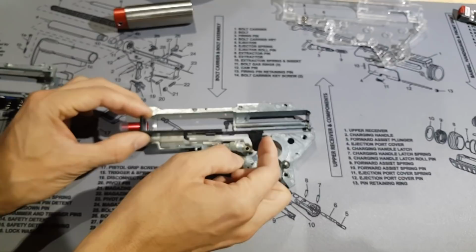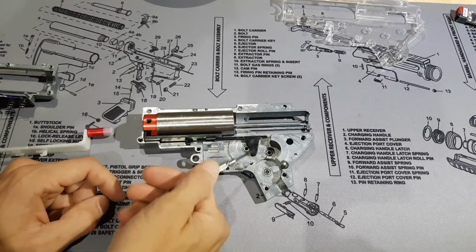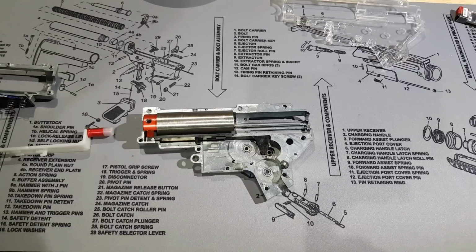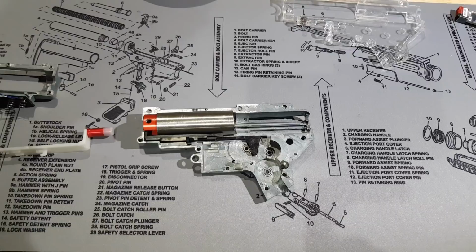So I'm looking at this, and I've got the APS tappet plate. It looks nice and strong. It has a full range of motion, but it doesn't have the right profile on the tail. So I'm thinking easy way or the hard way, and often the poor man pays twice. If I decide that I'm going to go with the APS tappet, put this in like this, and then put it all back together, find it doesn't work in the way that I like, I have to pull it all apart again and put this one back in anyway.